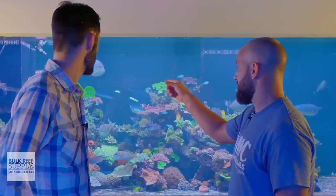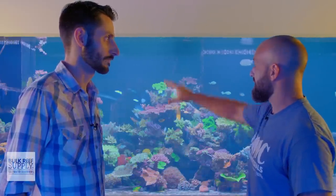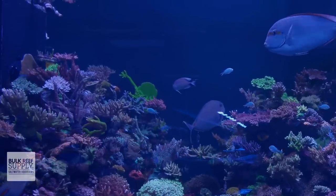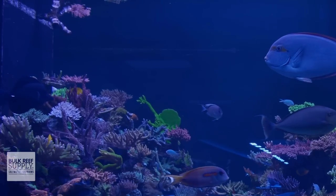There's a bounce mushroom up in the top corner we call Swamp Thing. It's always had a pink bubble on the skirt, and when we had the Gen 4s on here turned all the way up we were losing some of that pink and losing some of the bubble — I think it was a stress response from so much pounding light on it. In the top area of the tank, which is only 12 or 14 inches down from the surface, I think it's more subtle on the coral in this situation. But we're still getting the power on the bottom. Essentially, because the light's being spread out more evenly in all directions, the corals closer to the lights aren't getting hit as hard while the corals at the bottom of the tank are still receiving the light they require. That is super interesting.